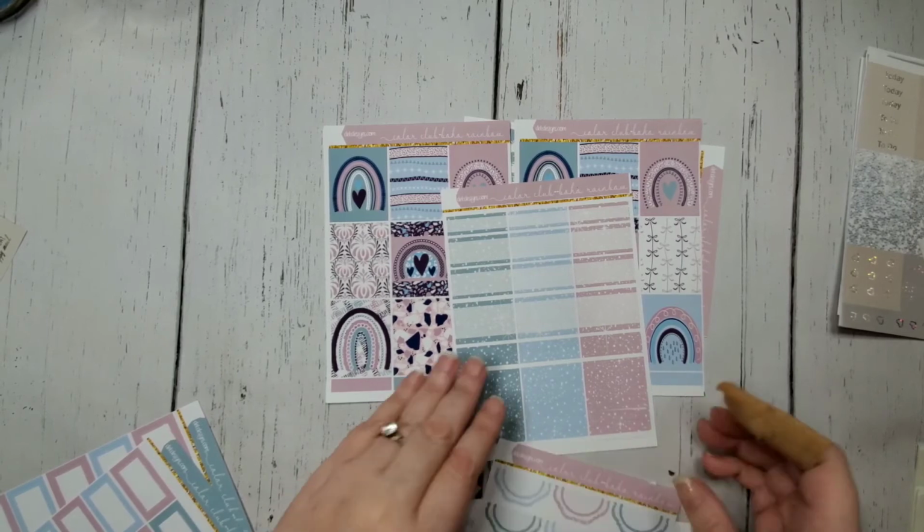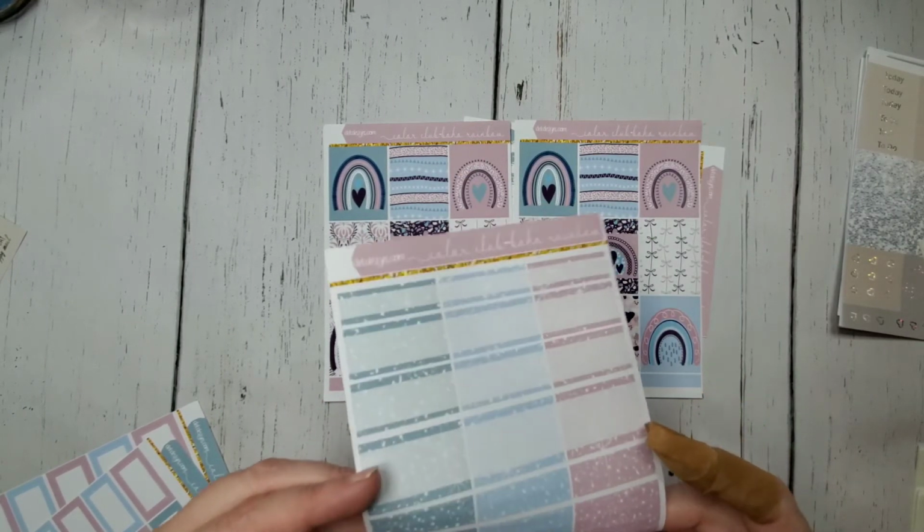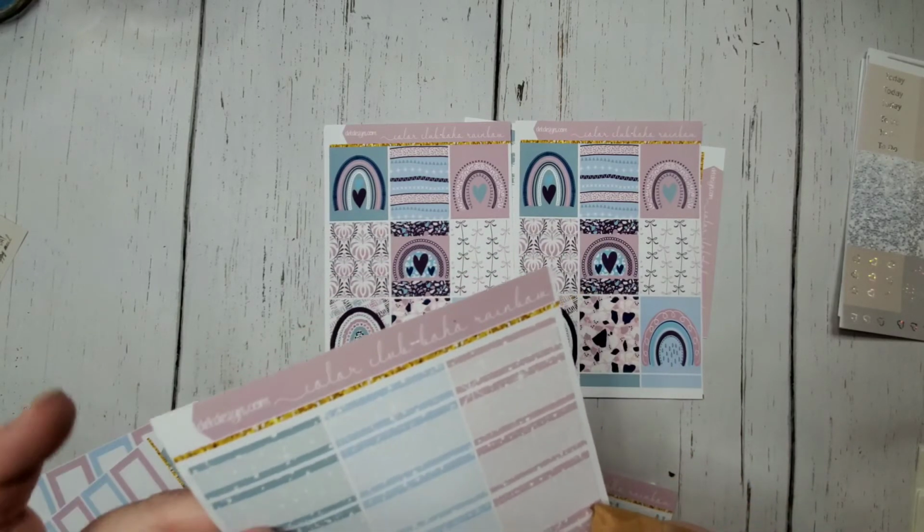So these are somewhat decorative boxes. There's a lot of small little quarter box headers, pretty much, and then there's these half boxes.